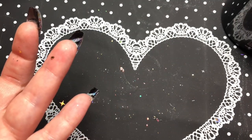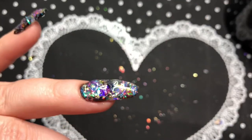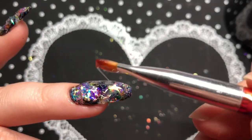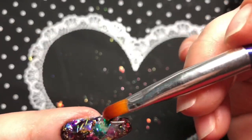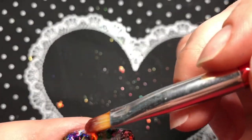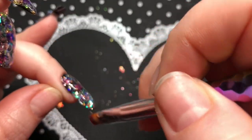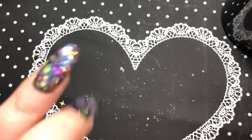Don't be afraid to add more product. If for some reason I feel like after I've set it in the light, I still need a little bit more product, I will go ahead and add it. You definitely want to have more product than not enough because the last thing you want to do when you go to sculpt your nail is to accidentally file away some of your design. So just make sure you have enough product on there.